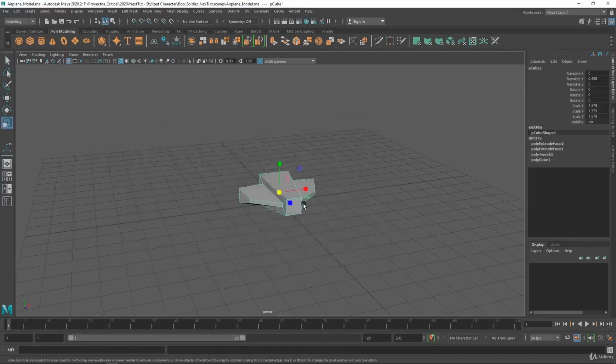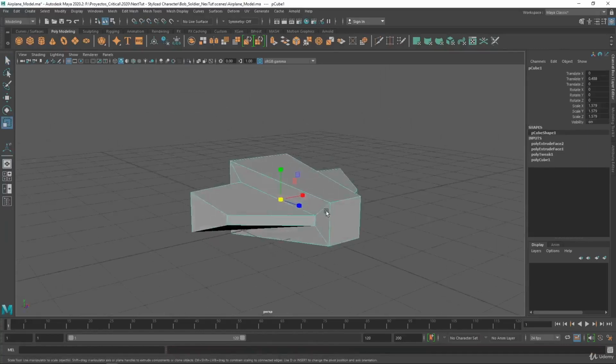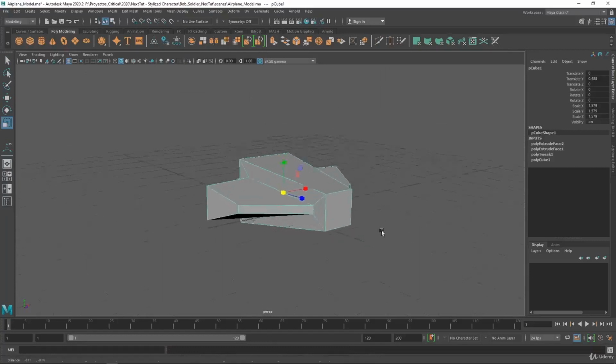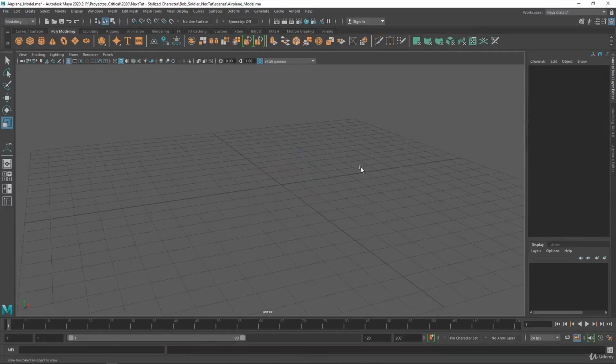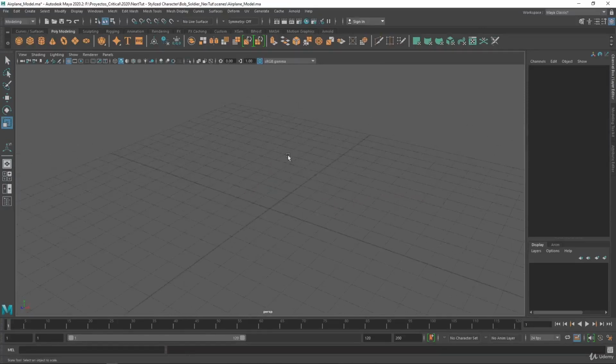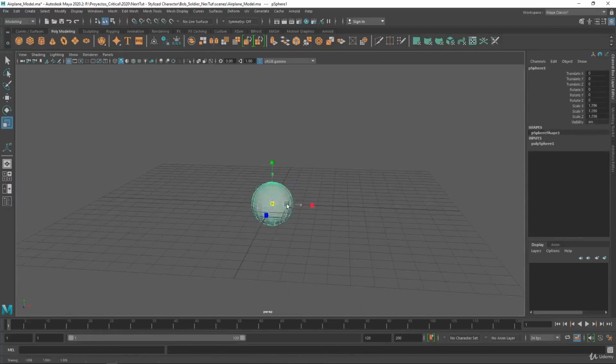Other than that, my advice for this first video is to get in here and try to do a couple of little movements here and there. There's actually one exercise that I want you to do. So I'm going to erase my little airplane by just hitting delete. The little exercise that I want you to do is to use these primitives right here, the sphere, the cube, all of this, to build a little snowman.